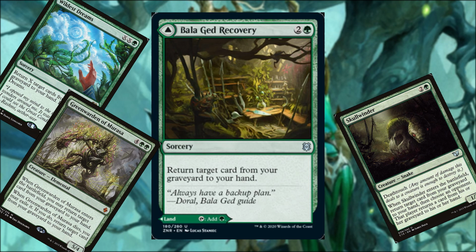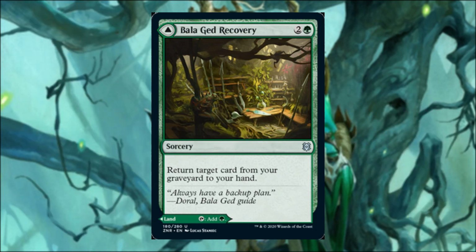So you can see some on screen now. Wildest Dreams, Green Warden of Marassa, and Skullwinder all do the same thing. They sort of do this Eternal Witness impression. It's incredibly powerful in singleton formats to reuse effects that you've already used in the past, because obviously in singleton formats you're only ever meant to use an effect once because you've only got one copy of it in your deck. However, with something like a Balaged Recovery, you can return any card from your graveyard to your hand and use its effect again. So that's just very, very powerful.